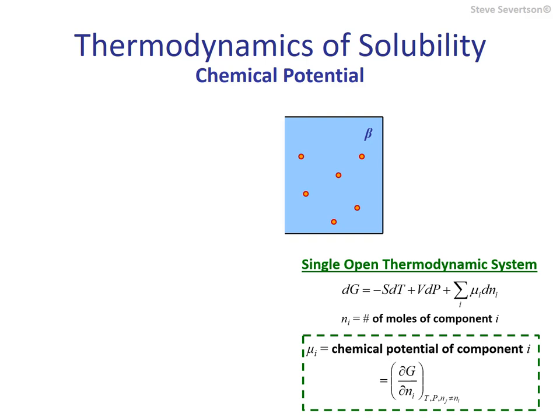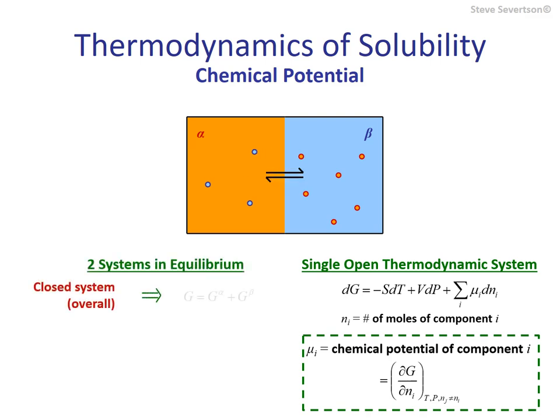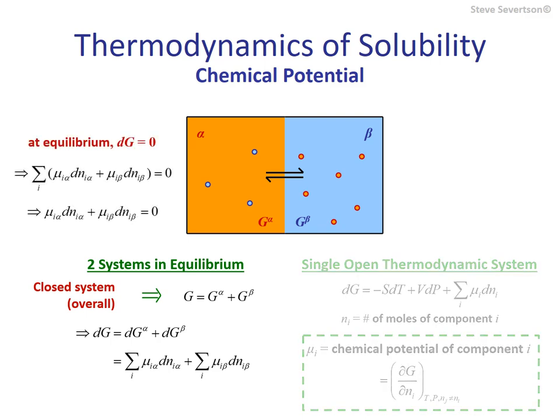For a closed system at constant temperature and pressure, there is no exchange of mass, and the terms containing the chemical potentials are zero. Thus, the free energy expression reduces to a form we reviewed earlier. However, if we consider two phases, alpha and beta, which are in contact and only open to each other, we have two open systems for which the terms of the chemical potential survive while the overall system is closed. At a constant temperature and pressure, the criteria for equilibrium can be applied to the combined systems. This tells us that an equilibrium distribution of component I between two phases, alpha and beta, exists only if the chemical potentials for I in the two phases are equal.